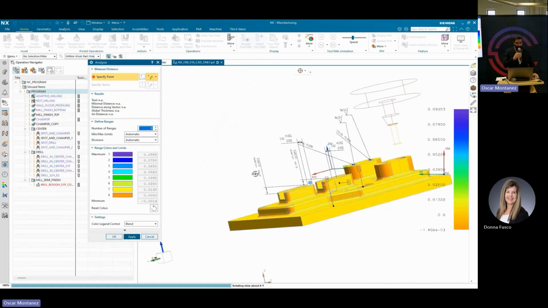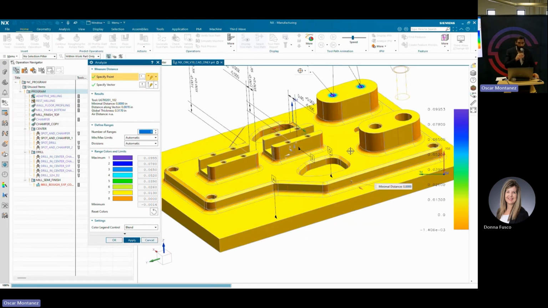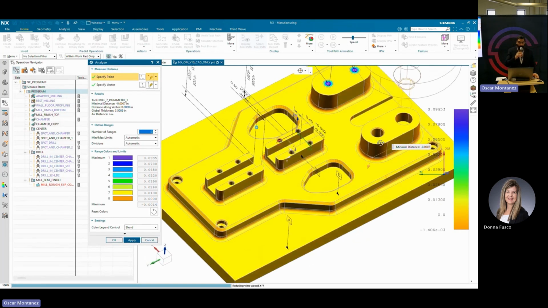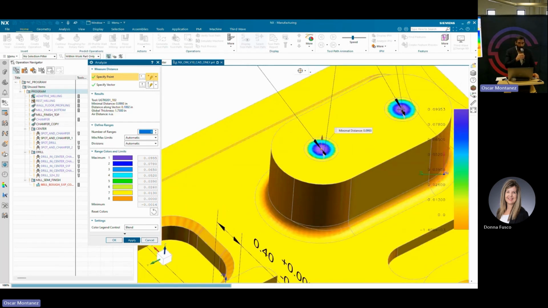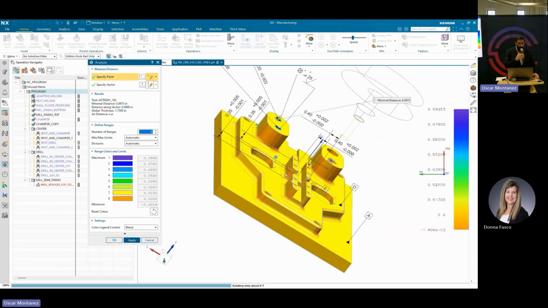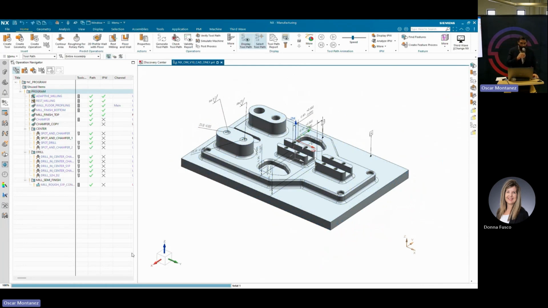Notice, though, that I have two features that were not recognized and not produced there at the top. What I'm doing here is a quick verification. This is a deviation of the machined stock to the CAD model. And here I'm just picking off points to see how far off I am. Pretty much the part is machined to a couple of tenths of thousandths accuracy, and that's really to do with the resolution of the STL that's produced. But those two top spherical indents were not recognized and they were not produced.